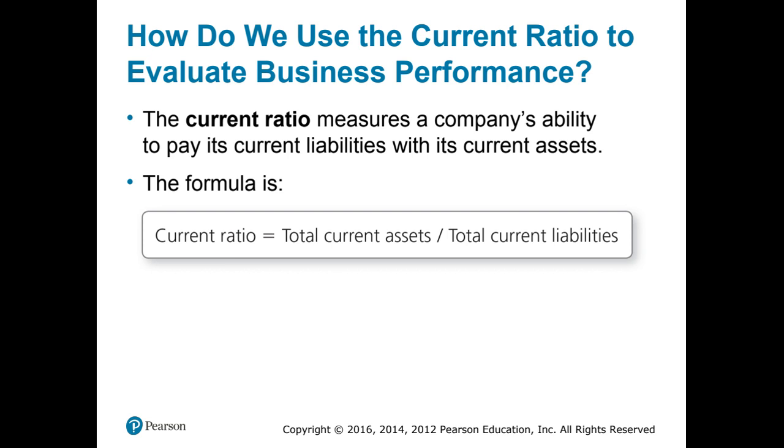A rule of thumb, a strong current ratio for business is 1.5, which indicates that the business has $1.50 in current assets for every $1 in current liabilities. A current ratio of 1 is considered low and somewhat risky. So if you see a question that says a current ratio of 1 or less, 1 or less is low or somewhat risky. And honestly, less than 1 would be risky.